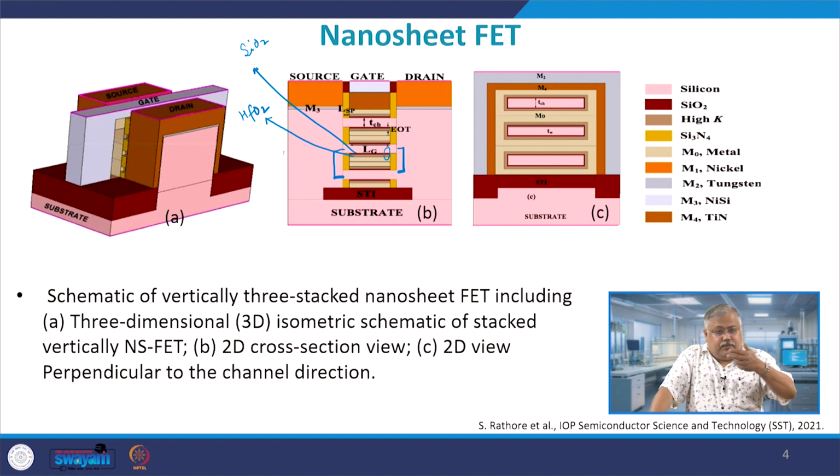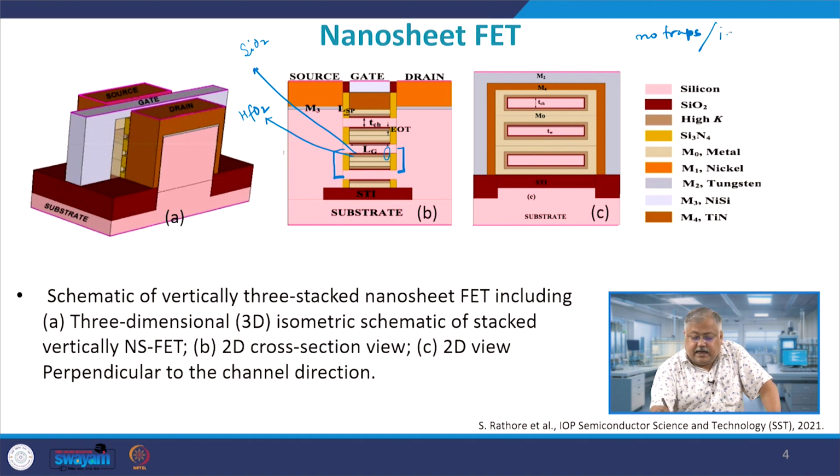You can also have it either way, that means you can have either silicon dioxide as the first layer and hafnium dioxide as the second layer, or vice versa, hafnium dioxide as the first layer and silicon dioxide as the second layer. Both ways you can fabricate it, and I am assuming for all practical purposes that there are no traps involved. So, it is a perfectly ideal case with no traps, and it is an ideal interface. You can generally ground the source, and you can give a bias here, VDS, and that will result in the current flow in all these materials.